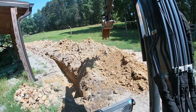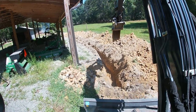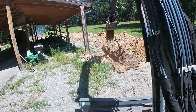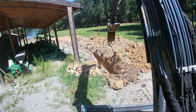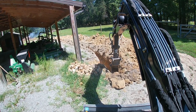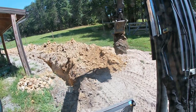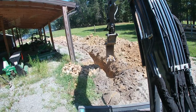Every time I'm learning, of course, and I'm very blessed. I've got a guy who's very experienced on these who sold me this one, and he doesn't mind me asking him a million questions. One thing I've learned so far is that out on the end where the bucket is, there are 4 grease fittings, and you want to grease those every time you go to use it, because that is where all the work is done, and that is where all the stress is, with the bucket curling in and out. So make sure you grease those every single time.